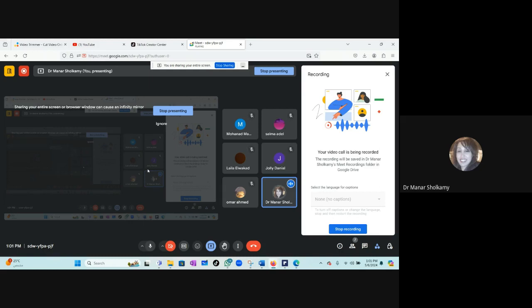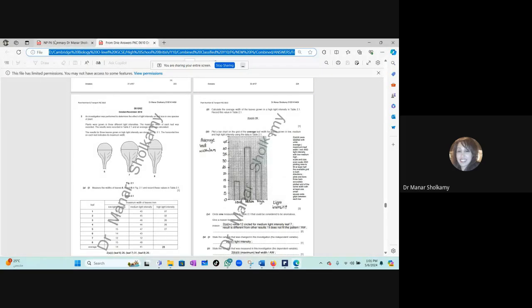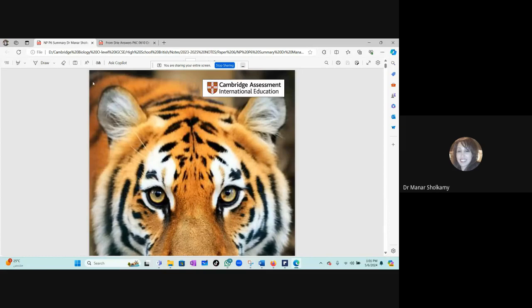Okay, what are we going to do today? We will revise all the possible experiments that we should revise. But I also want to make it clear that you can get any type of experiment, not necessarily the ones that you will be revising today, but these are very common.